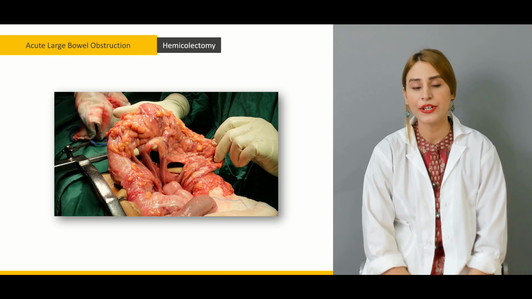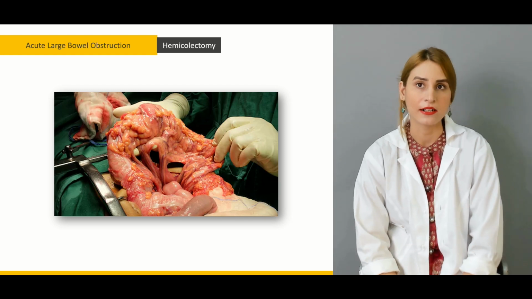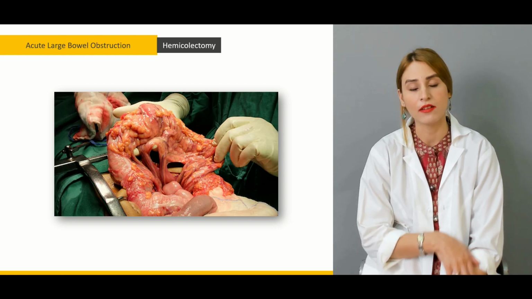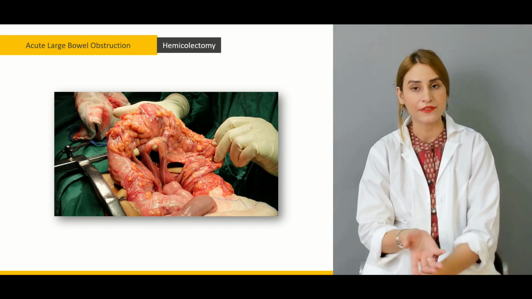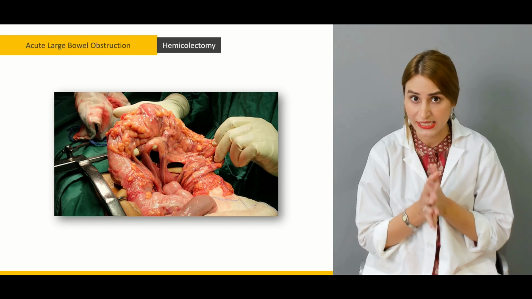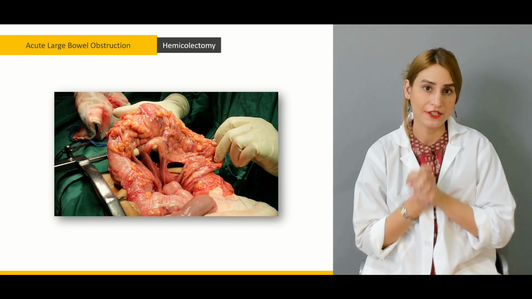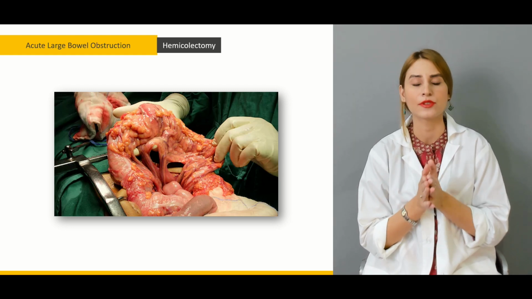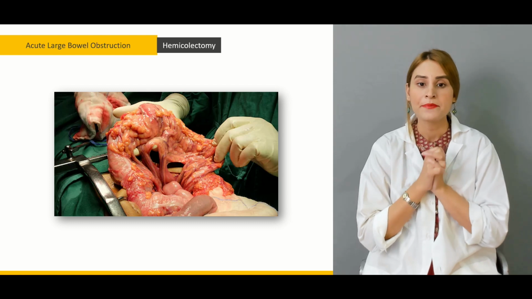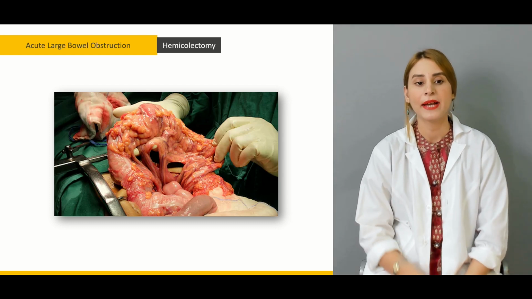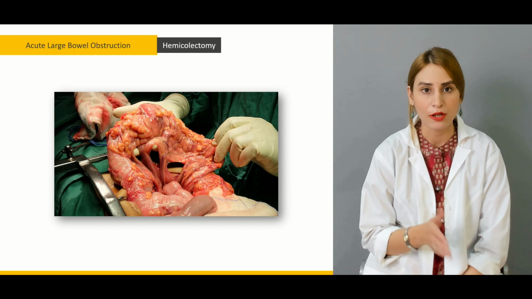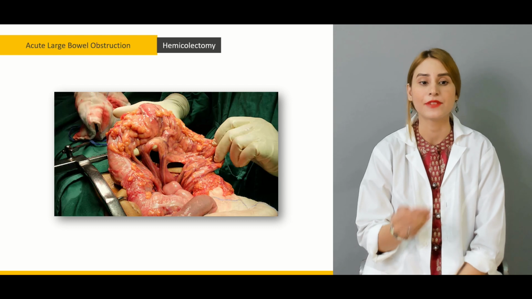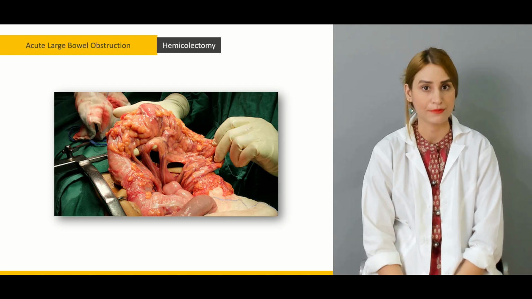And now that was about the basic management, whether for the small bowel obstruction or the large bowel obstruction, and some obstructions related to children, particularly newborns, like the intestinal atresias, the duodenal atresias, and then we'll talk about the meconium ileus as well. But now we'll be talking about the acute large bowel obstructions, and what kind of treatment modalities we are going to perform in the acute large bowel obstruction.